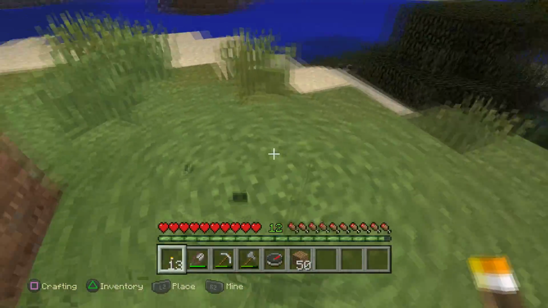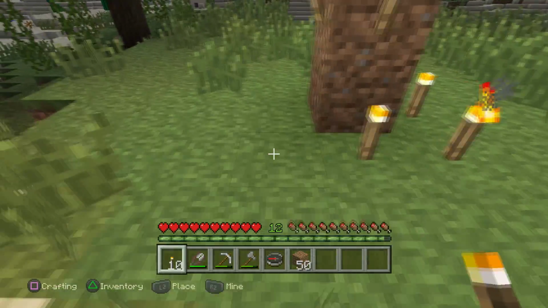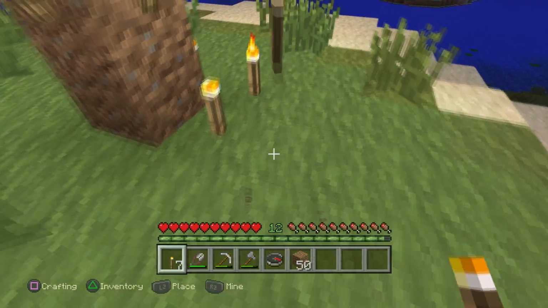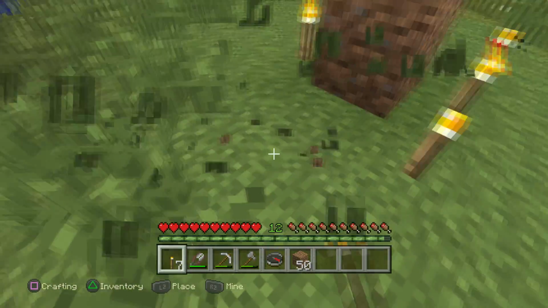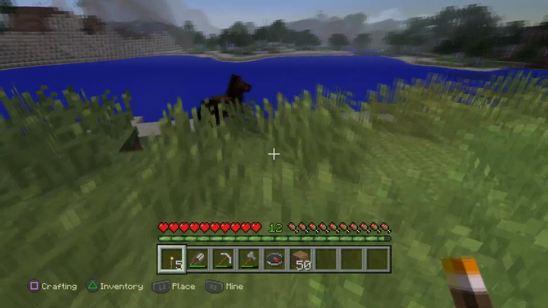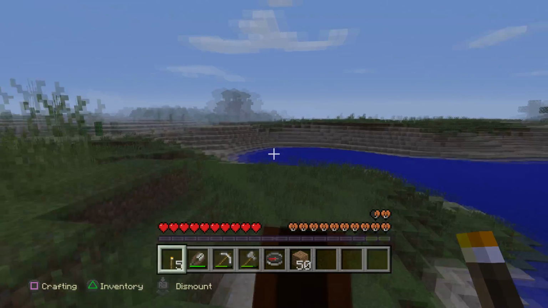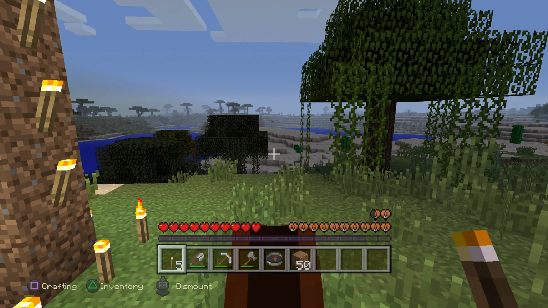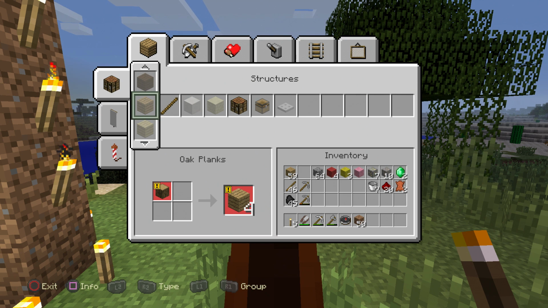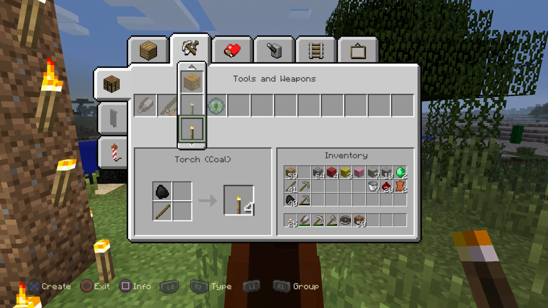Clean this up so I can put some down here too. And it's getting dark. Nope, not there. Don't put it there. We're just gonna go around the little podium thing that we made. Okay. Alright, come here. No, no, no. We're not going into the ocean. Come here. Okay, wait, before we do that. I need to make some more torches real quick.